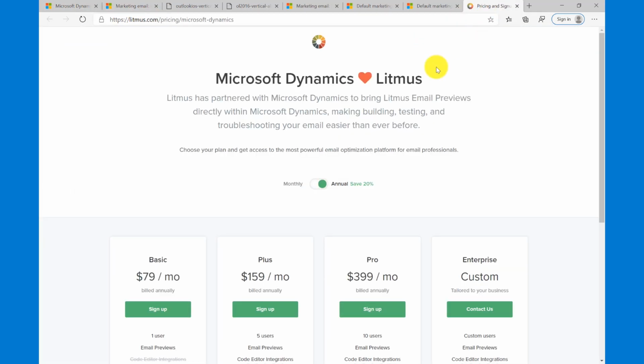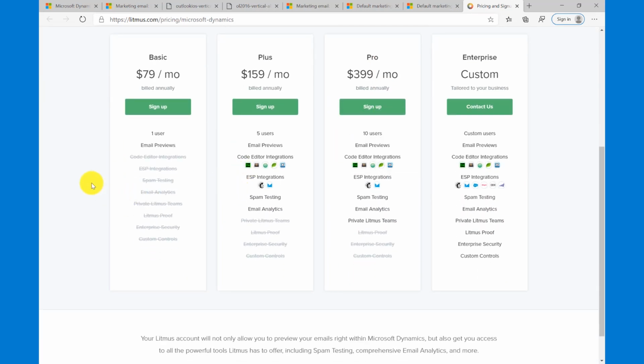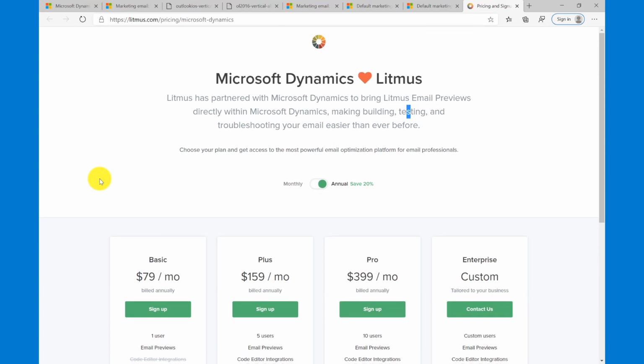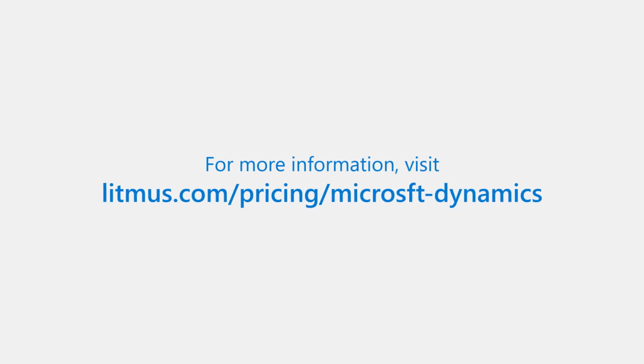So this was a very quick overview of Litmus, and in particular the Litmus integration with Dynamics 365 Marketing. For any additional questions or to understand further capabilities, please feel free to consult the Dynamics page on Litmus.